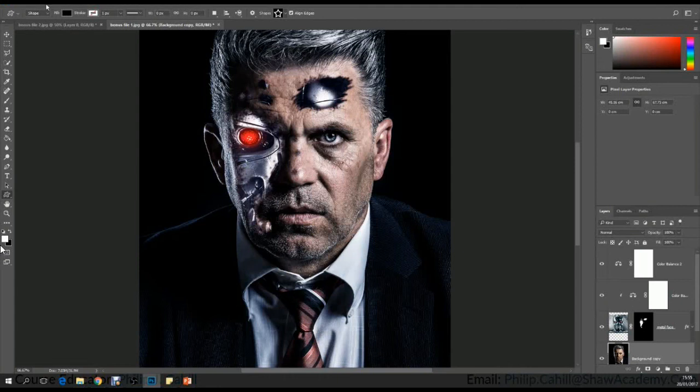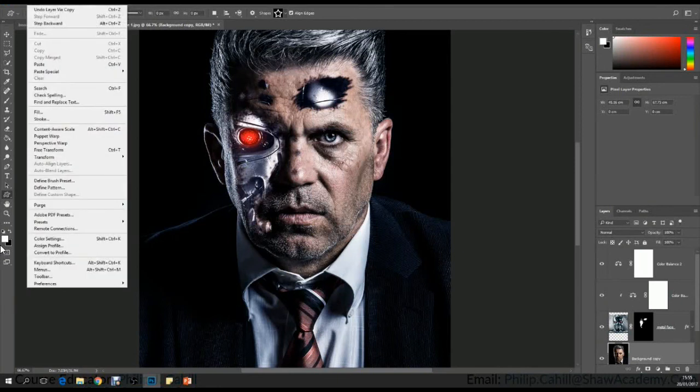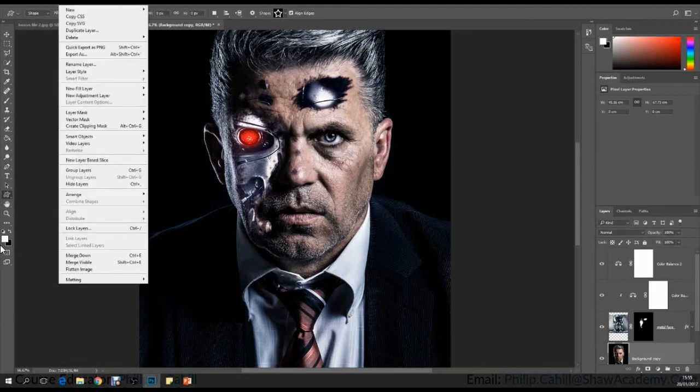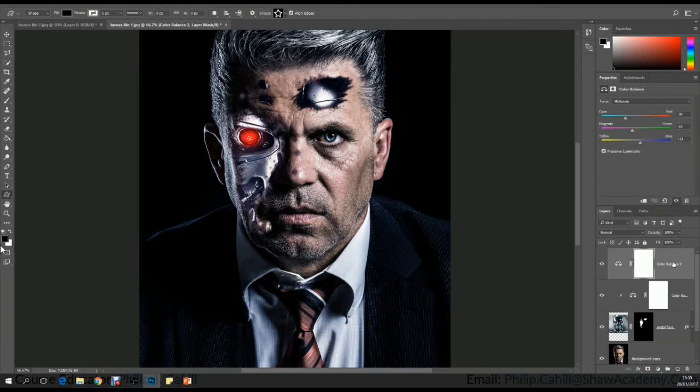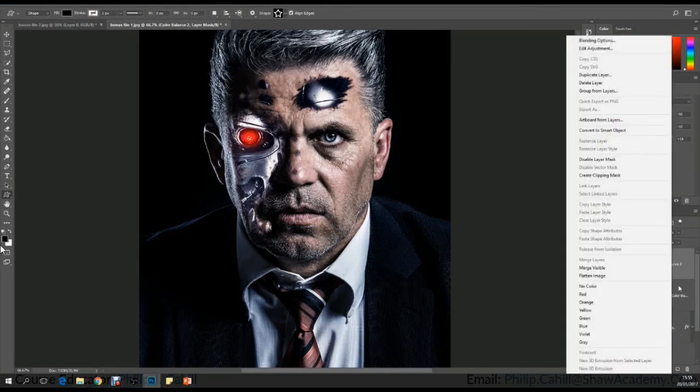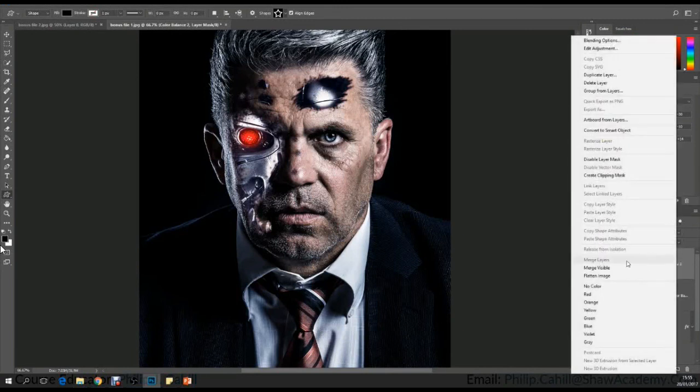Okay, so if we go up to layer here, you will see that we have shortcuts for merge down, merge visible, and flatten image. If you right click on a specific layer that you've chosen, you will get the same options: merge layers, merge visible, flatten image.